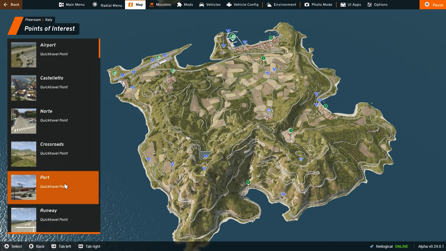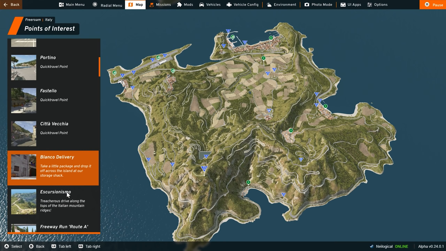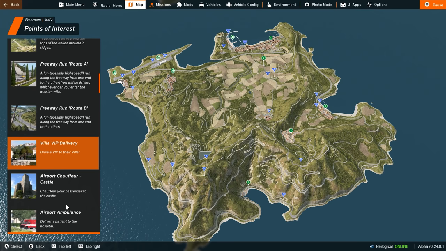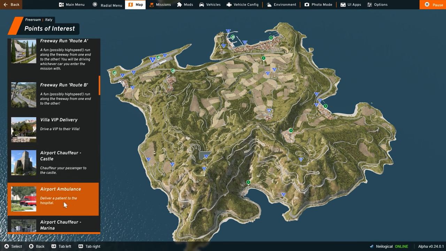Let's find something else fun to do here. That was a fairly calm little mission here. Freeway run, Route A. A fun, possibly high-speed run along the freeway from one end to the other. You'll be driving whichever car you enter the mission with. And another one as well. We have another VIP delivery. Chauffeur your passenger to the castle. Airport ambulance, deliver a patient to the hospital. That sounds kind of fun.